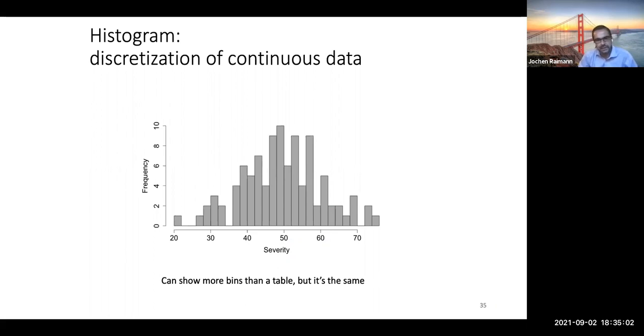So essentially what you see here, you have the pain severity on the x-axis, and you essentially have those binned, and the so-called bins basically build these bar graphs, where you have on the y-axis the depiction of the frequency, where the frequency actually reflects the survey that was conducted in that participant.